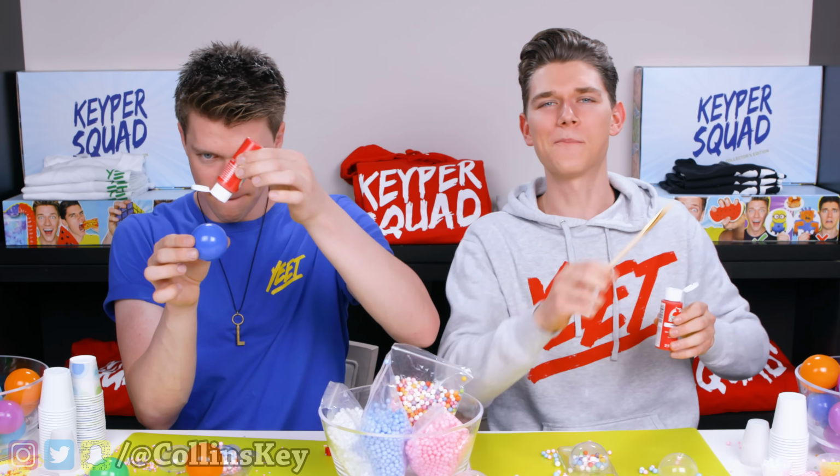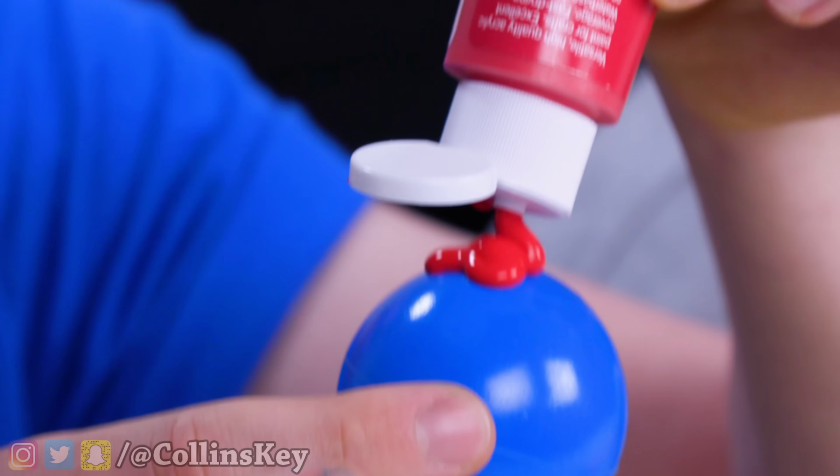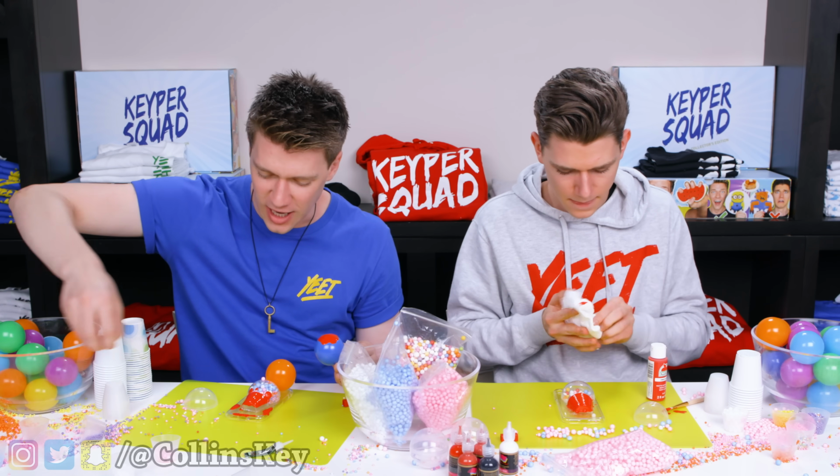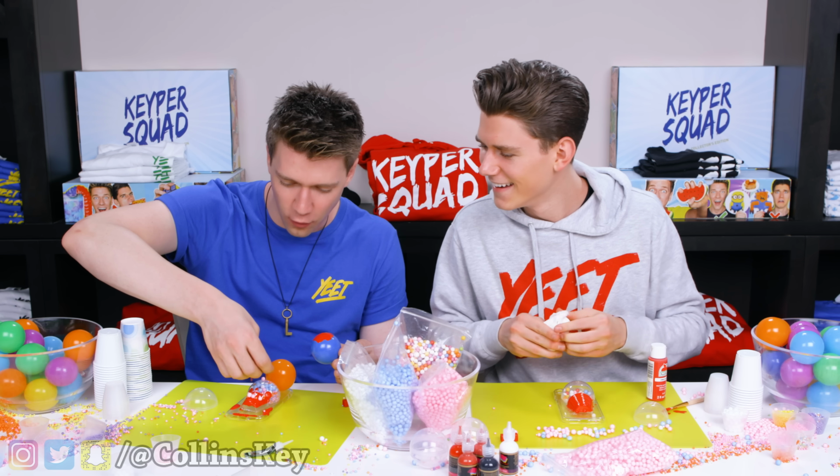Now it's time for my favorite part, time to paint it. This is called the ball brush technique. It's just what it sounds like, use the ball as a brush. And now for the finishing touch on here, we just gotta add some little rogue gumballs.